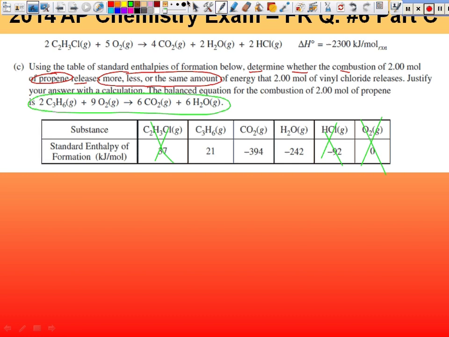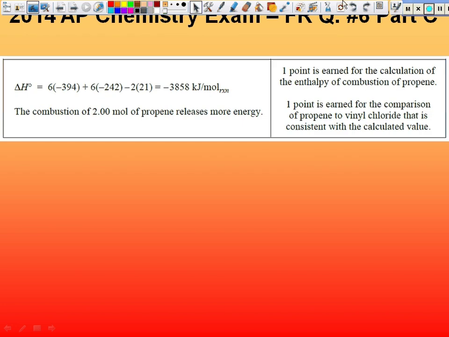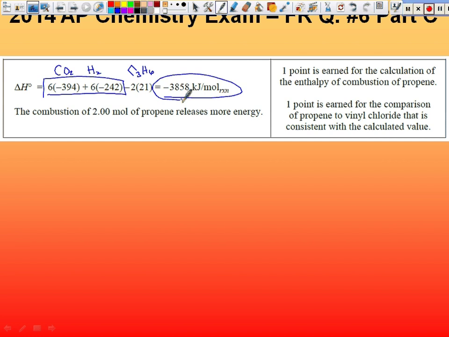So here is their exact answer. This is exactly what the AP exam had. And again, I don't like the numbers. I actually like writing the formula so you know where it came from. Where did these two numbers come from? Hang on one second. This was CO2, right? This was H2O, and this was C3H6. Okay, and then the numbers are the coefficients, and this is what they got. Now, here's the deal. When you did that, what's a little bit different from what we've done prior to this? How many of y'all divided that by 2?